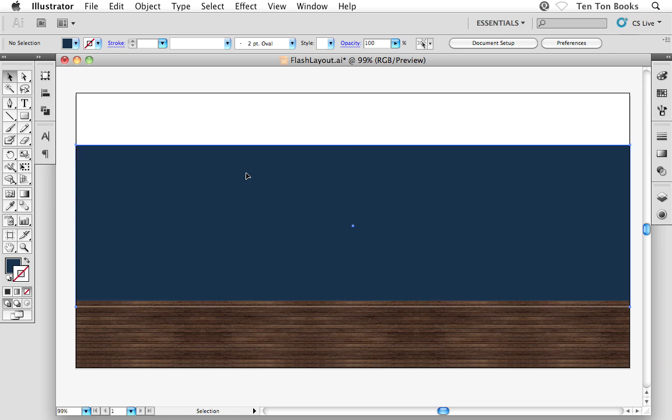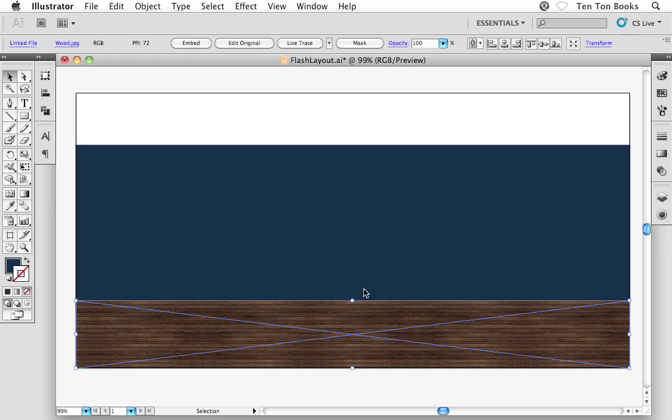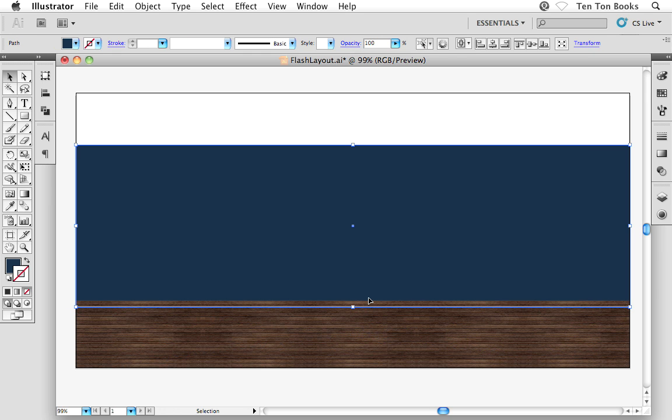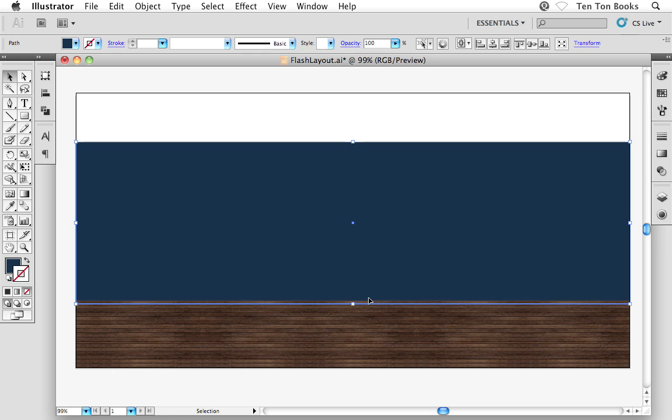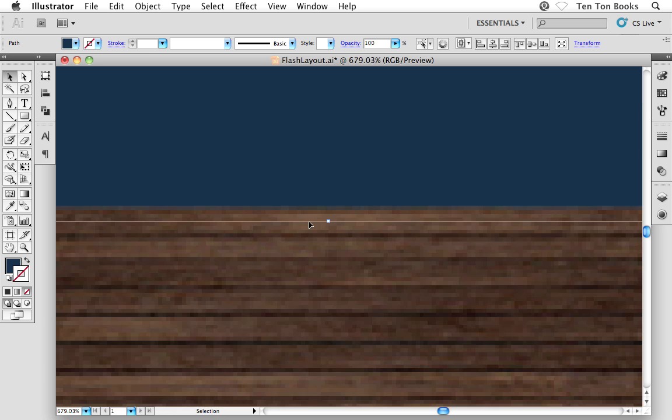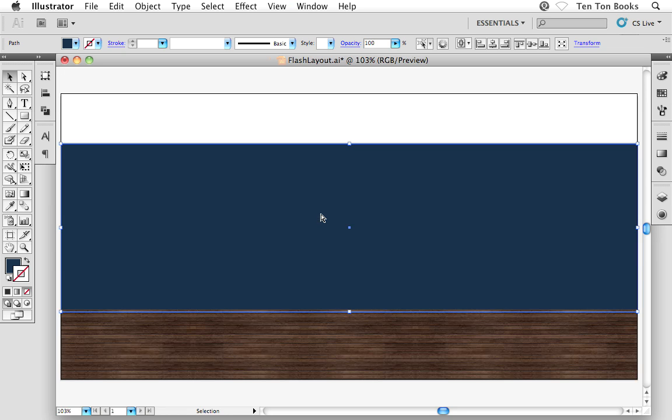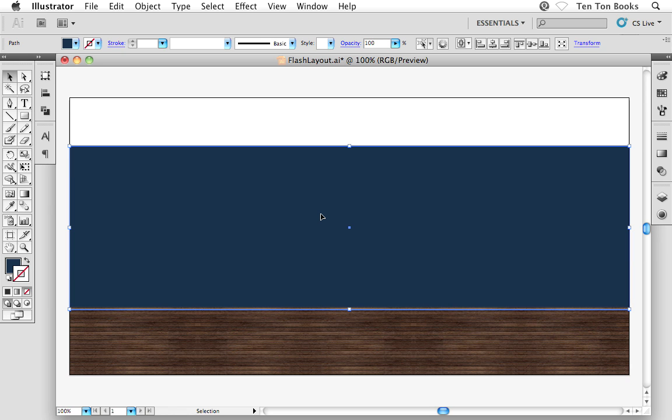Okay, great. Good stuff. Now you might want to nudge this blue rectangle up just a little bit. See how mine is overlapping? The wood is overlapping the rectangle quite a bit. I'm still on that black arrow tool inside my toolbox, so I can actually use my up arrow key just to nudge that up just a little bit, something like that. So there's still an overlap there. If I zoom in on this, there's still an overlap there, which is fine with me, but I've sort of minimized that overlap. So I'm using a lot of keyboard shortcuts here. I used Command Spacebar to zoom in there, Control Spacebar on the PC, Command or Control 0 to zoom out, or Command or Control plus and minus to zoom out as well.